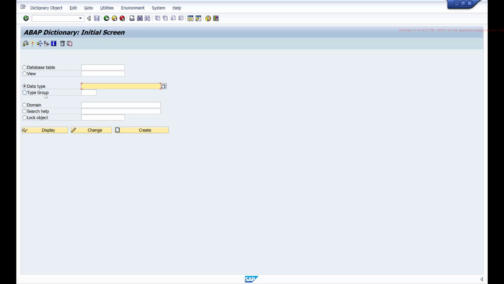Then the next option you see is type group. This is again obsolete. We no more create type groups, but there are some old function modules that you'll still find in the SAP system which are referring their parameters to these type groups. So I'll just quickly show you what this type group is all about, so that whenever you're calling any of the existing SAP function modules, and you notice some of the formal parameters of that function module are referred to type groups, then you'll be comfortable in referring your actual parameters also to these type groups.